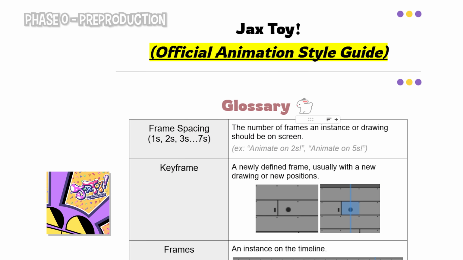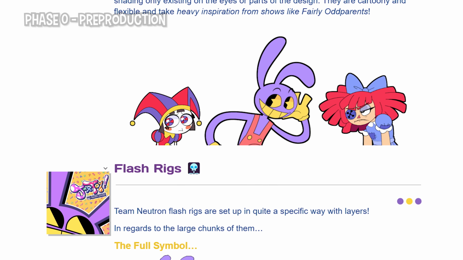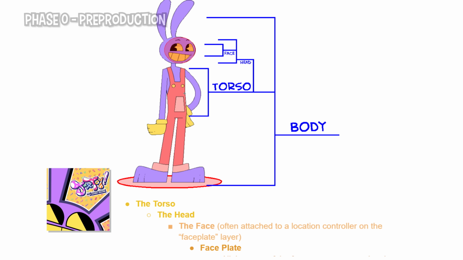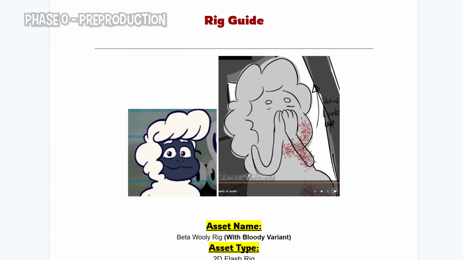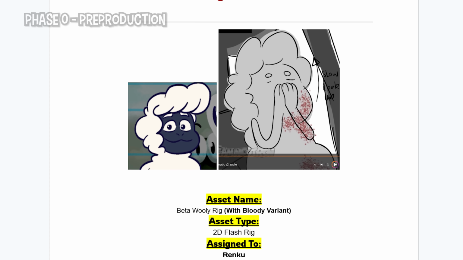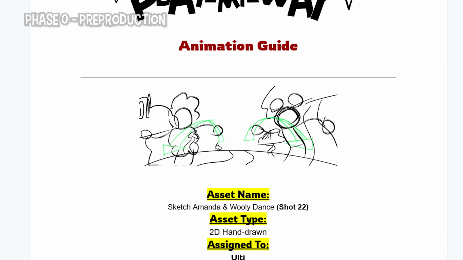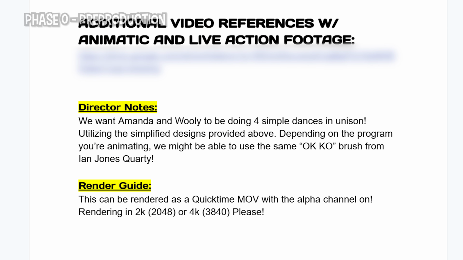An animation guide can inform your animators on the rules on how you want the characters to move. Do you want them to move real snappy with a focus on short overshoot, or would you rather them have smooth movements with a lot of keyframes? Are there specifics for how the lip sync works on these characters, like frame spacing, or maybe where the mouth is allowed to be positioned on the character's face? You also may want shot-specific guides. These kind of guides can take off some stress from yourself and the team, so nobody is guessing what is expected, and you don't have to do as many corrections later on.